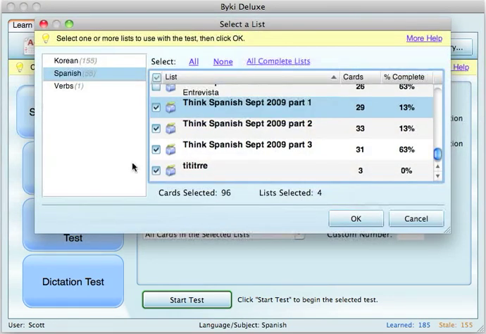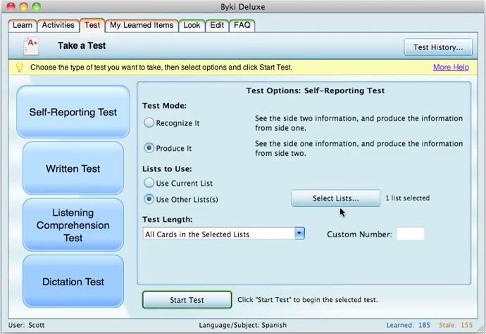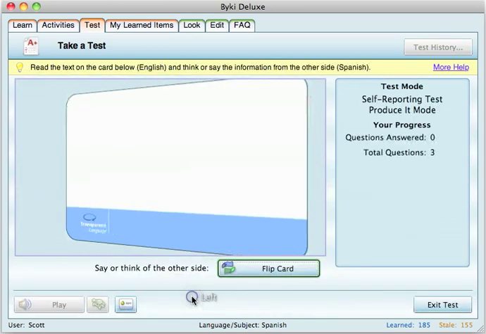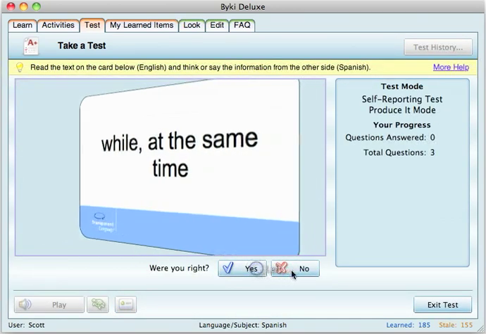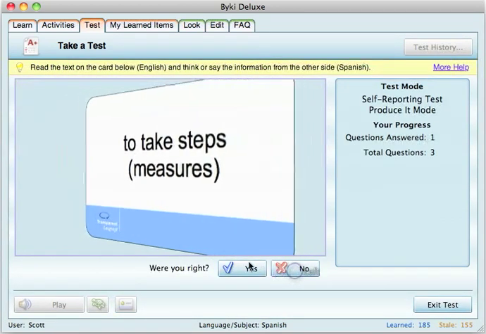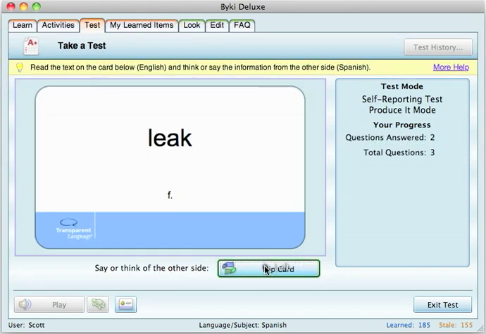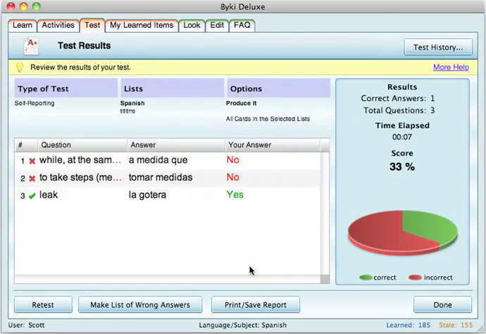So this list that we created with the 3 words, we're going to work with that because there's only 3 words and we can get through it. So I'm going to say that I got that one wrong, and I got that one wrong, and I got that one correct. So it'll bring up a chart and it'll show you what ones you got wrong and what you got right, and then you can make a new list of the ones you got wrong and work with those for later and give it a name.